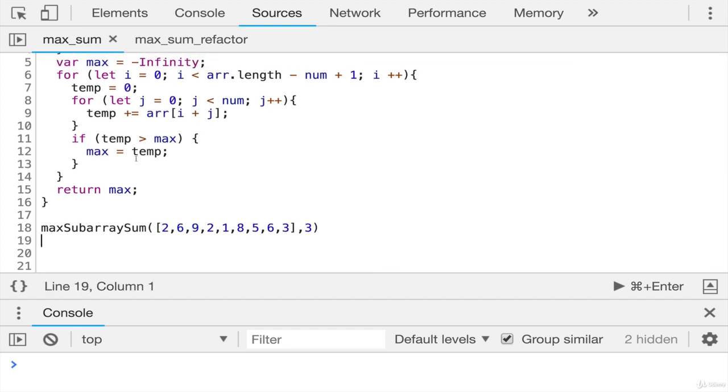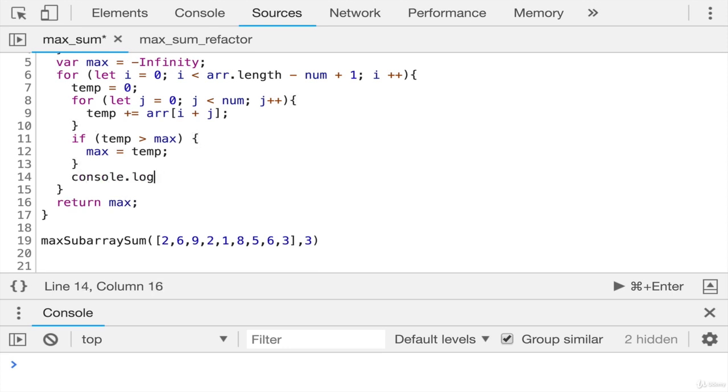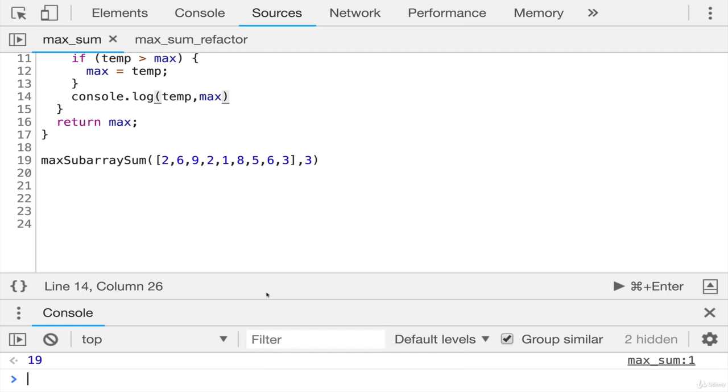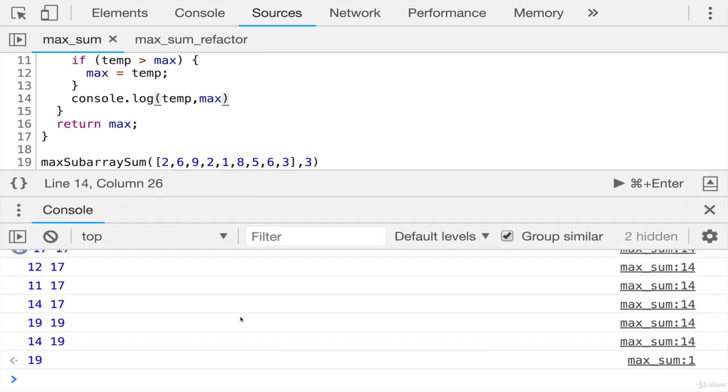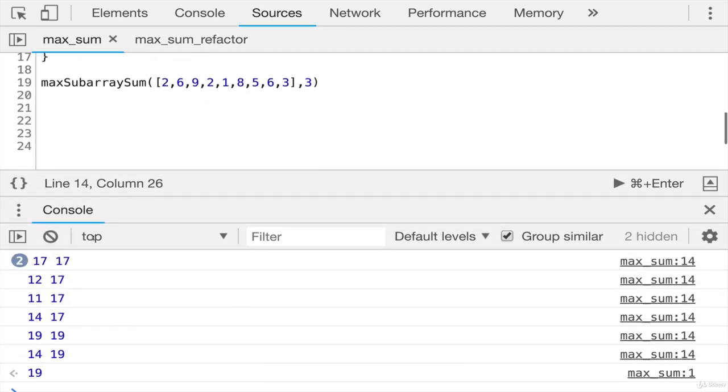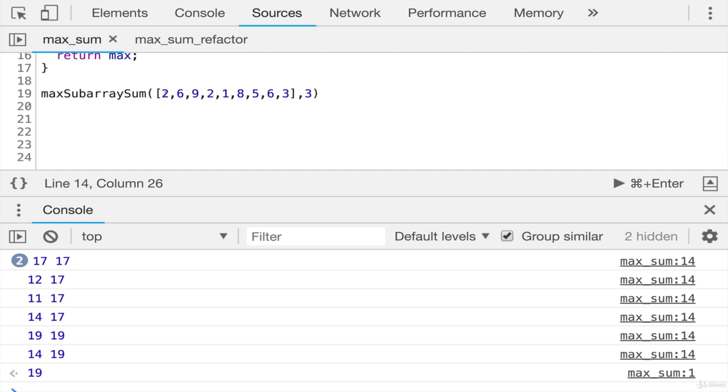And why don't I just print out our state of, let's do console.log temp, and then also max, like this. And when I call my code on this array, you can see that we start off, first couple times, we have 17, the first 3 digits sum to 17. And then actually again, we get 17.